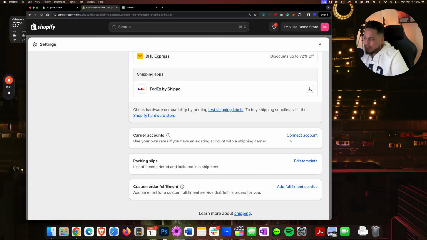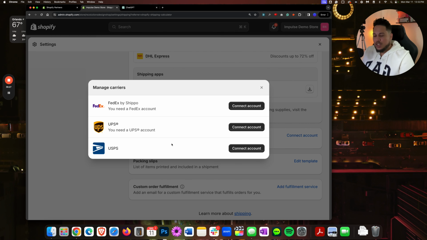So carrier accounts, you go right here, you click on which one you want to connect. USPS, I don't advise you to go down this route. Establishing a relationship with USPS, it makes no sense. There's apps like Shippo, ShipStation, even Shopify that they have already built a reputation with USPS in order to get the best discounted rates. So don't even bother right here. However, these two, FedEx or UPS, absolutely. What I'm surprised here is DHL is not listed. I would contact Shopify and say, hey, I have a DHL custom account. Let me go ahead, help me out, connect my account to them.